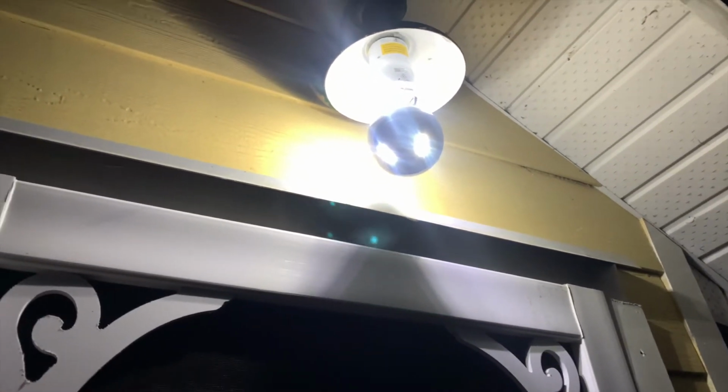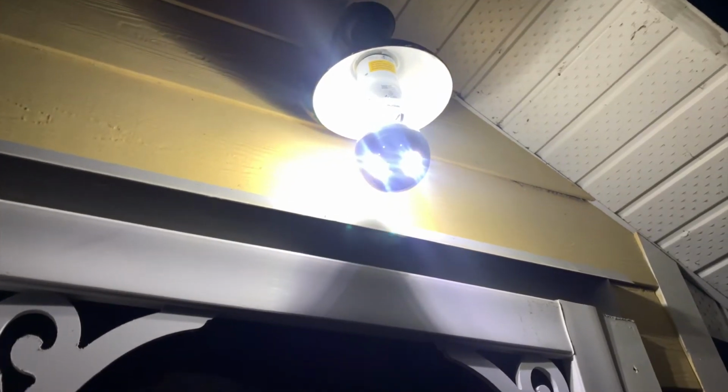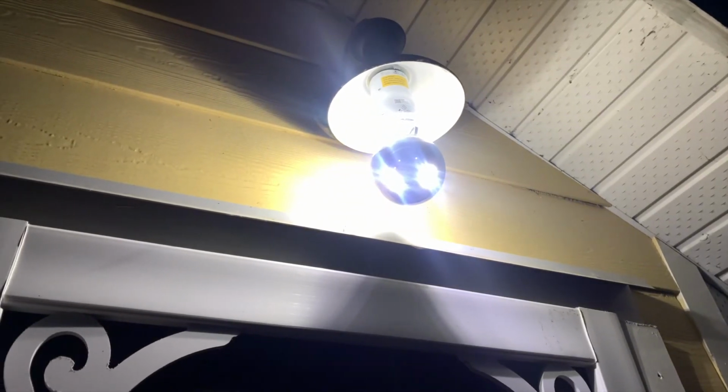So the motion is detected. It will light up, as you can see there. It will light up and it will zoom in on you. And you can also add a voice prompt where it'll say hello to whoever's in front of it.